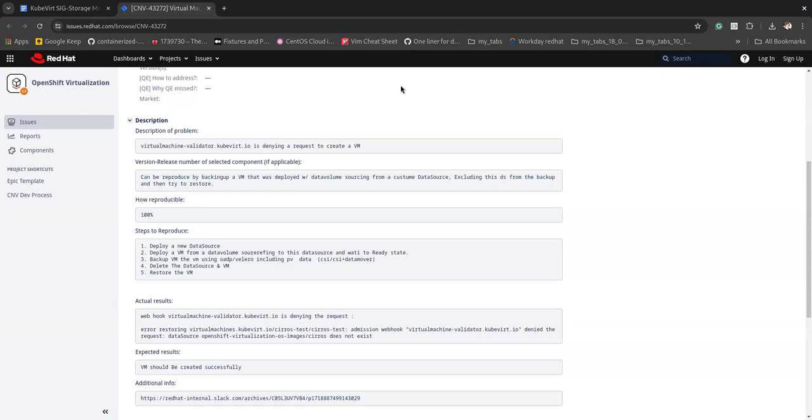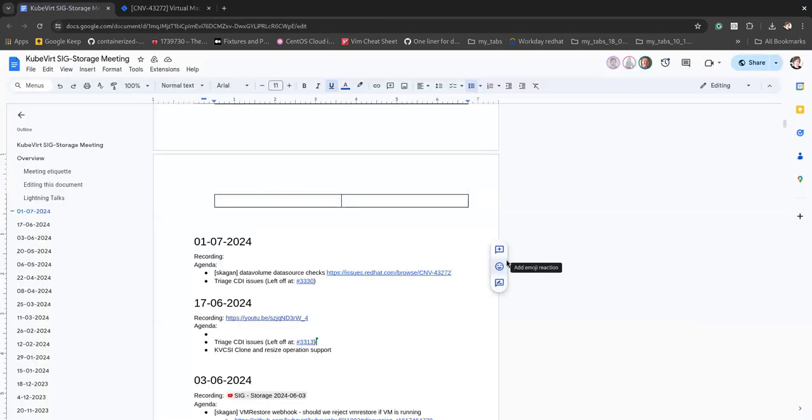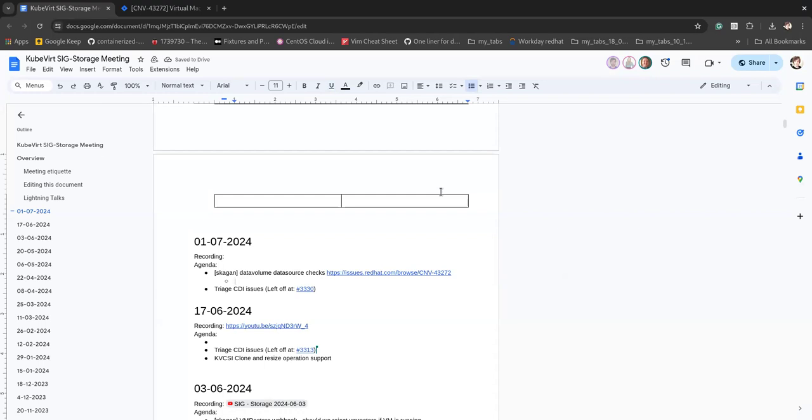It's been in progress for a while, but once we have cross namespace authorization, we can have data import cron or SSP or whomever create all those authorizations, and then we won't need it. But I think until we have the Kubernetes support for cross namespace authorization, we're kind of stuck with this scheme for now. Okay. So from the KubeVirt perspective.